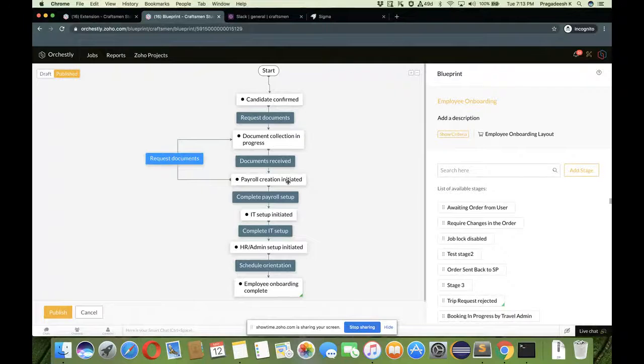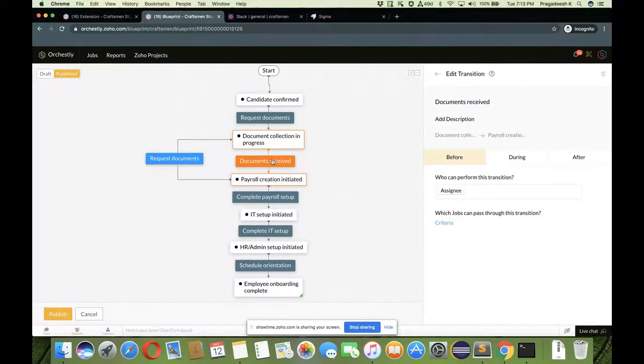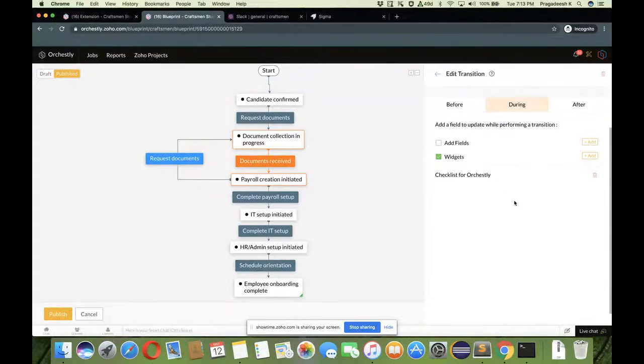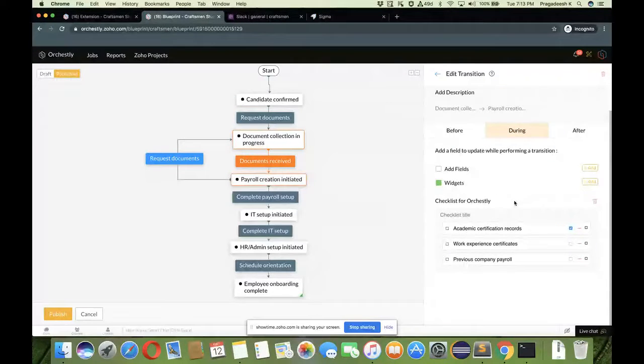So, in this case, we have mapped the document collection in progress stage with a simple checklist. As you can see, the checklist for Orchestly is an extension built using one of our platforms. So we have mapped a simple checklist for the stage.